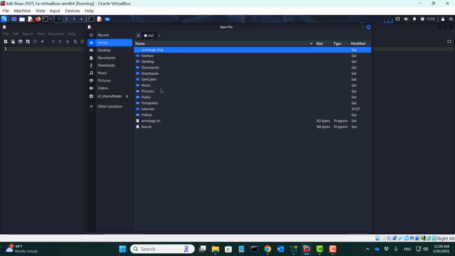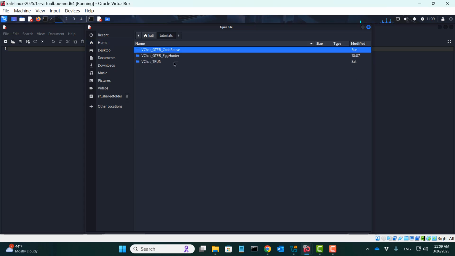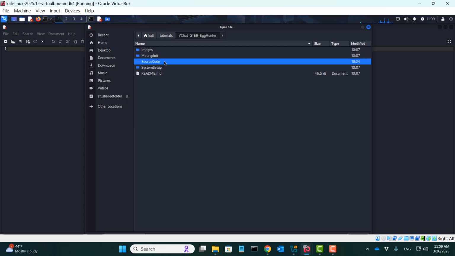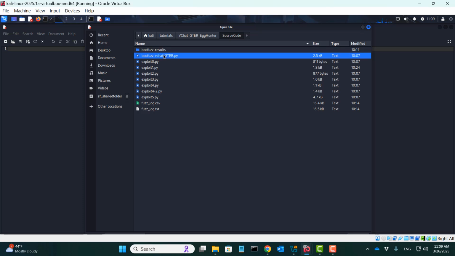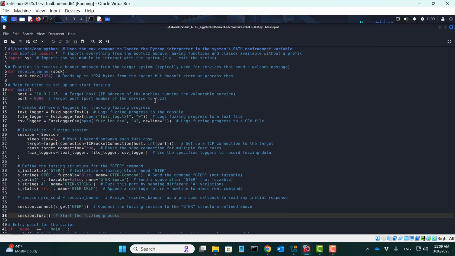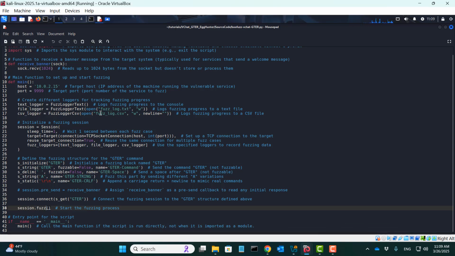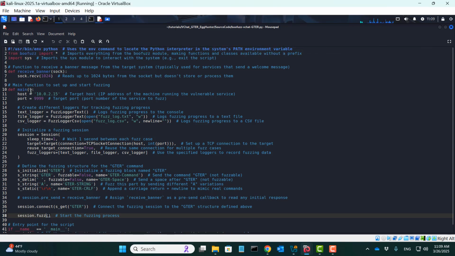It's within this tutorial. Okay, and so you can see here, right? And this is the fuzzing script.